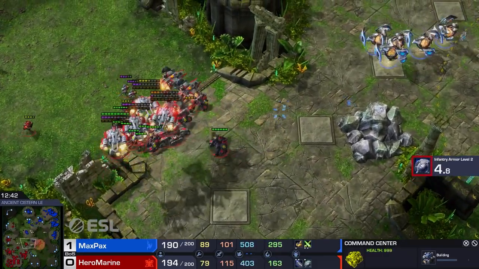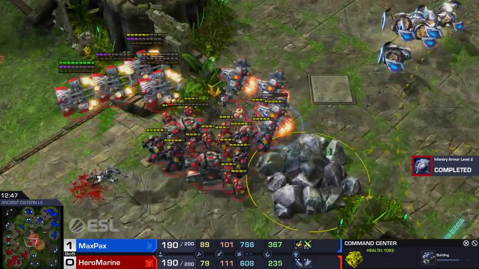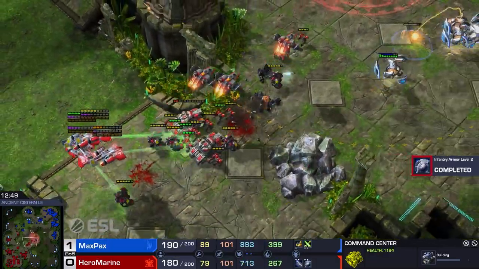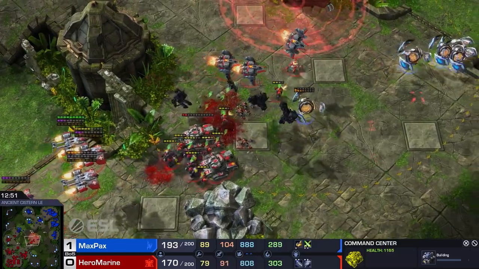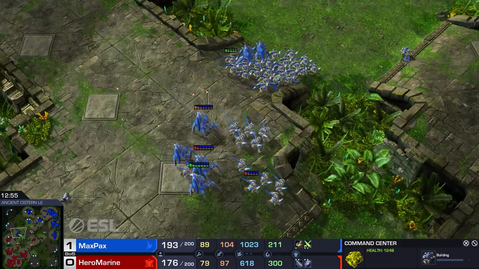Disruptor shot. Oh, from downtown, almost connecting. Oh, finds two Ghosts. Oh, the army. Oh, HeroMarine split, MaxPax counter split, and another big connection right there. MaxPax getting some massive shots with these Disruptors.